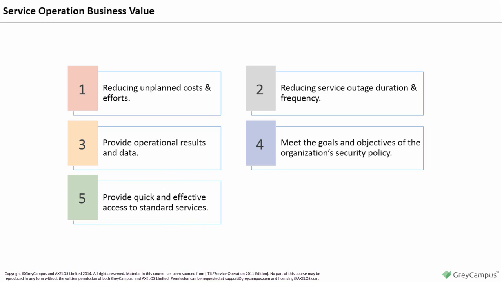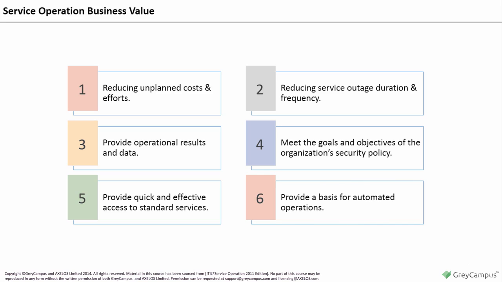Provide quick and effective access to standard services which business staff can use to improve their productivity or the quality of business services and products. Provide a basis for automated operations, thus increasing efficiencies, and allowing expensive human resources to be used for more innovative work, such as designing new or improved functionality or defining new ways in which the business can exploit technology for increased competitive advantage.